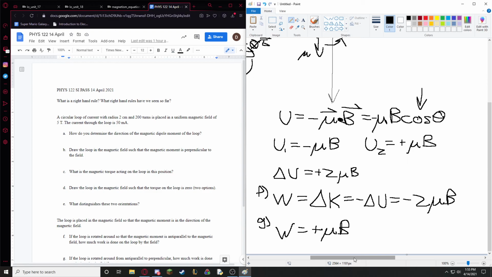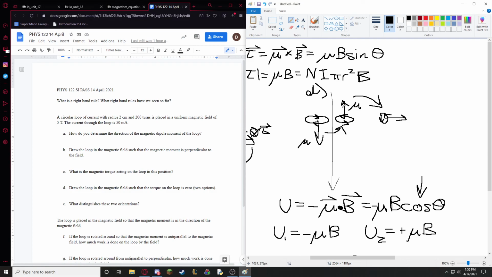Okay, that makes sense. Yeah, it's one of those things where honestly I hate how it's defined like that, because the field isn't the thing that's doing the work, it's us rotating it manually that's doing the work on it. But the field is applying a force in the opposite direction that it's moving. Yeah, so basically if we move against the direction we would naturally expect it to move, it's negative. If it moves in the direction we would expect it to, like in this example, it's positive.